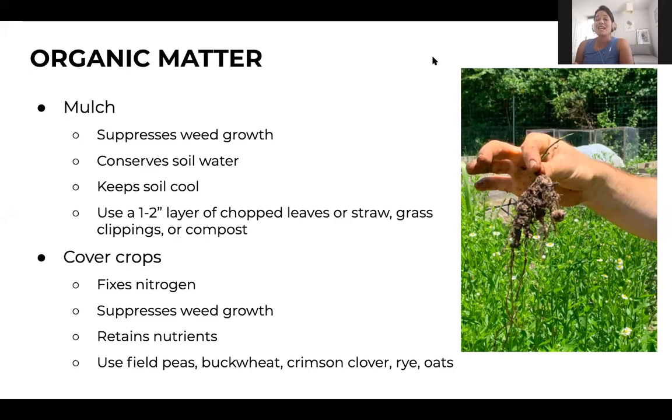So some cover crops, I mean, they're basically just seeds. If you don't know, look it up, but they're seeds that you can buy in bulk, and they're very cheap, that will help improve your soil. Some add nitrogen. They will make sure that you're not leaving your soil bare so that weeds start growing in your soil or that your nutrients run off, but this cover crop will hold on to those nutrients. And then when you're ready to plant, you mow those cover crops down, you turn them back into the soil, and the nutrients that are left in that oat or that rye will slowly release back into your soil. So you're keeping your nutrients in your soil using cover crop.